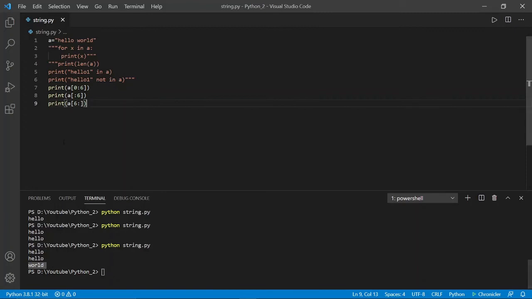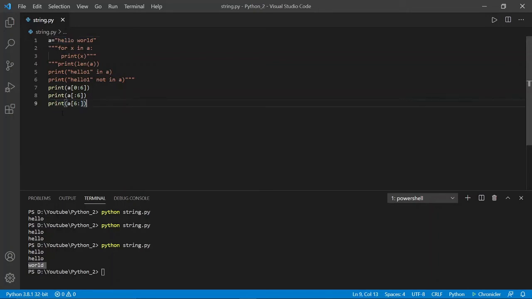We can also use negative indexes. Here, example, 0 refers to the character h. If I tell the index as -1, it will point to the character d. If I tell -2, it will point to the character l. Similarly, we can use negative indexing also to slice a string.